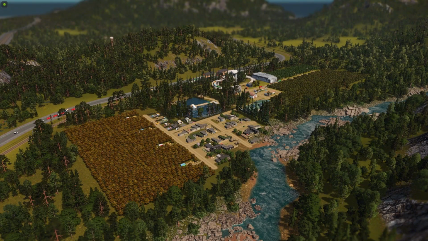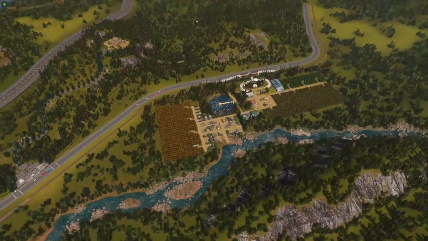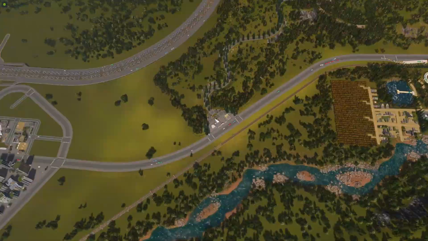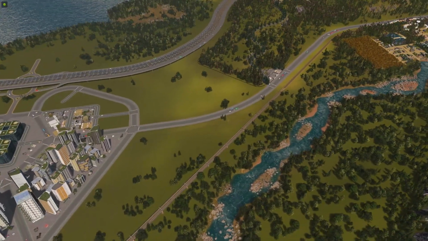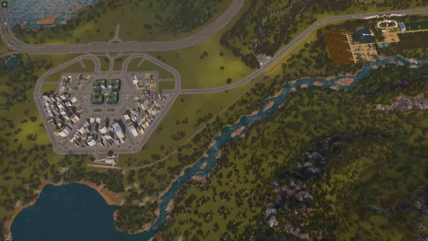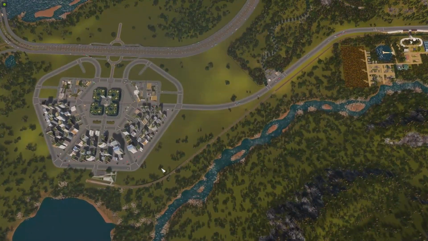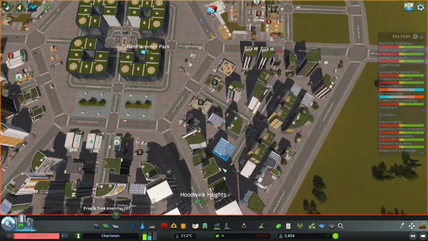So here's exactly where we left off last time with our little fruit farm, and let's scout out the area. My thinking was to place it between Charlatan Manor and the heart of the city, as the first joining suburb between the two sections, and that bottom piece there is going to be reserved for the next episode. But let's get into a bit of a speed build. Enjoy.